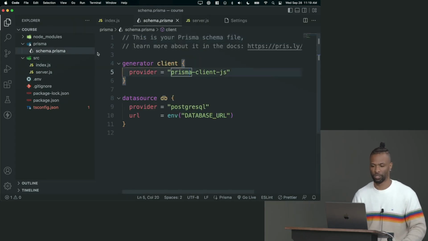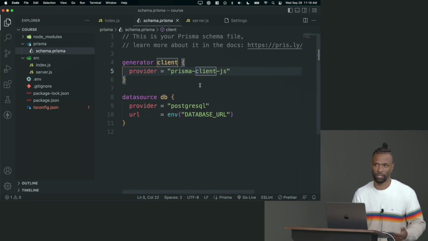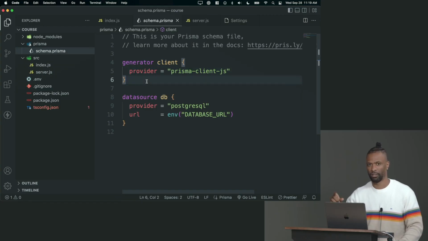Looking at the Prisma folder, you should have one file in there, schema.prisma. This is exactly what it sounds like. This is our schema. This is where we're going to write our database schema. So what's in here already? The first thing is this generated client thing. Prisma has another package that we're going to install. That's the ORM. So far, we've installed the CLI that interacts with the database on an administrative level, but the SDK is what we're actually going to use in the code to do the querying and the writing.